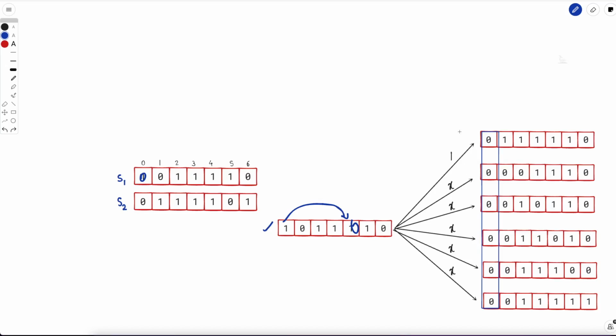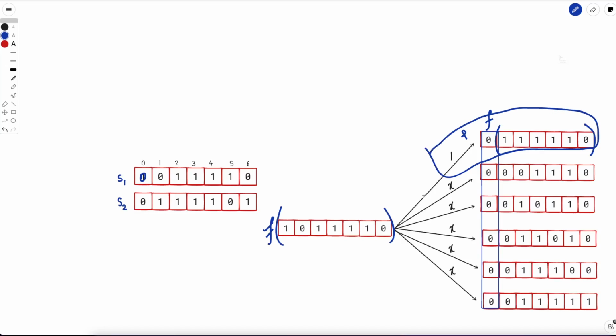So once you reach these states from the initial string, this index is already taken care of. Now you want to know the minimum cost required to make this particular string equal to the remaining string in s2, right? So you can simply call the same function f. Let's say this is a function f which you have called with this particular string. Whatever you get from this function f, you simply do 1 plus that, and that is the cost if you take this path, right?